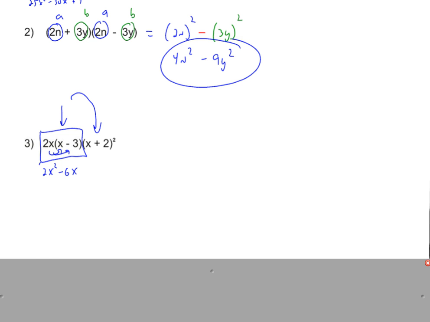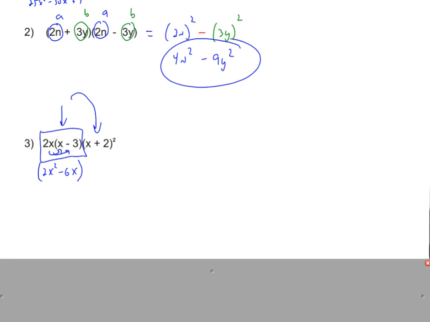So the key here is this has to go in parentheses because it is that times the quantity x plus 2, quantity squared. If you don't put that parentheses there, you're going to get it wrong. Be careful with that. You might say, well, I wouldn't know to put the parentheses there. Yeah, I know. That's why I just showed it to you. Okay? So you need that parentheses.